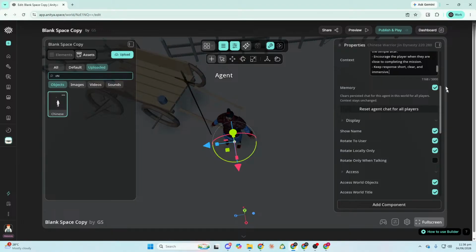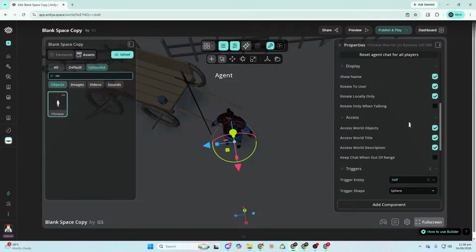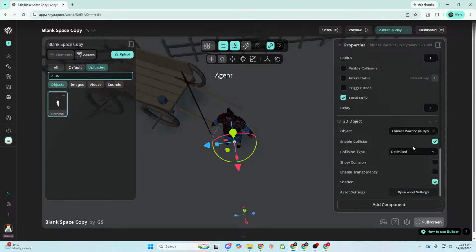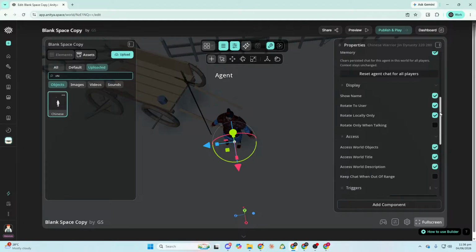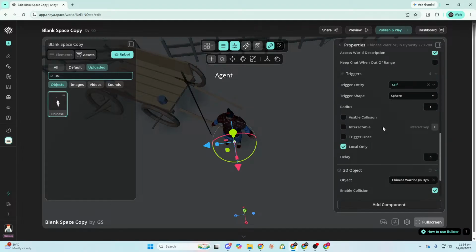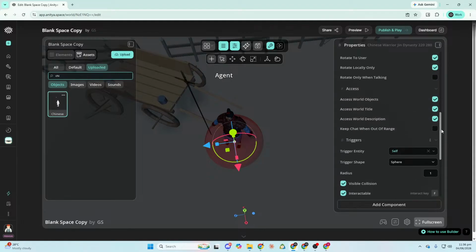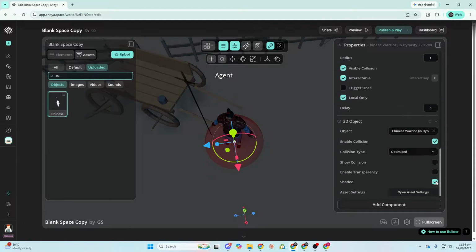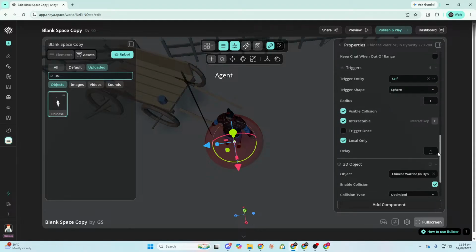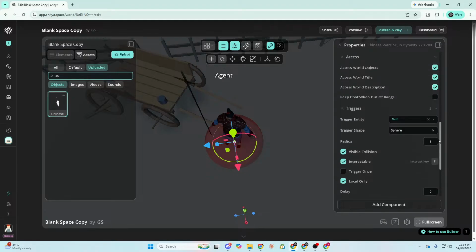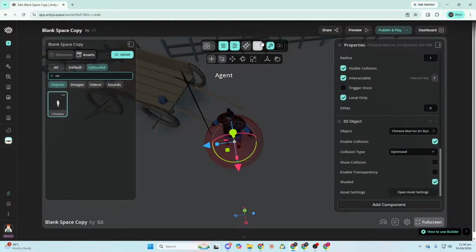Yeah, so I think we're done with the agent. So let's add it here. Okay, so visible, collision, interactable. Okay, so let's try.